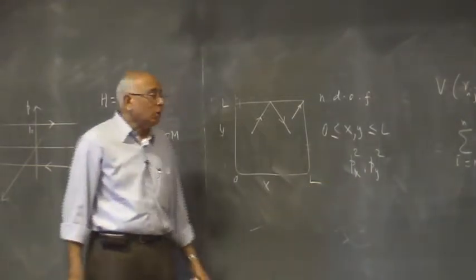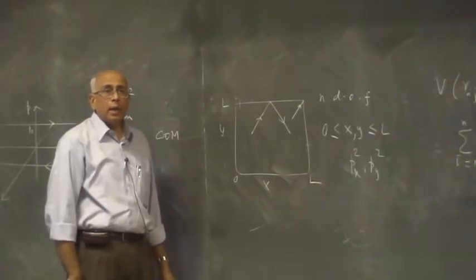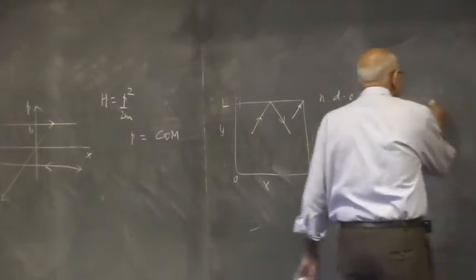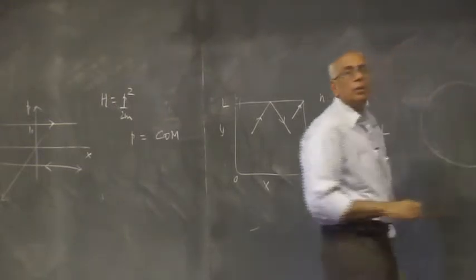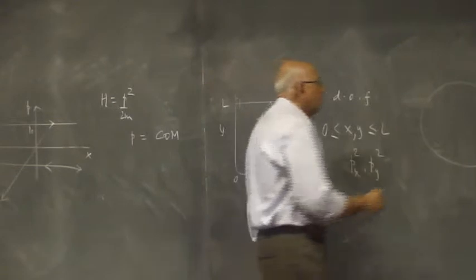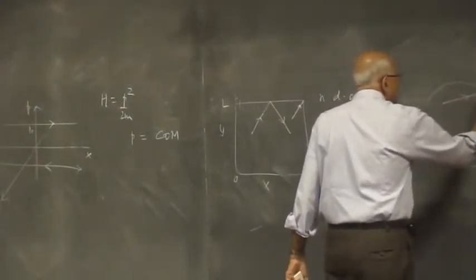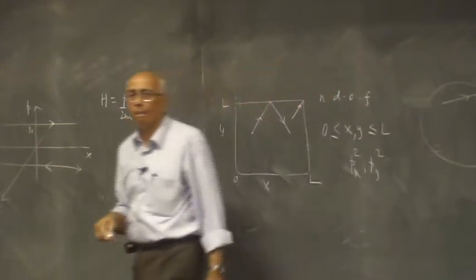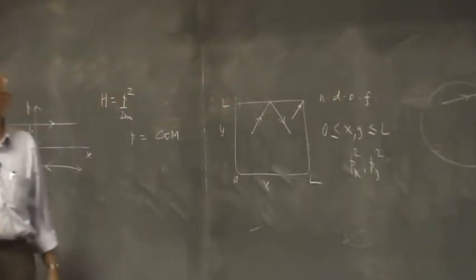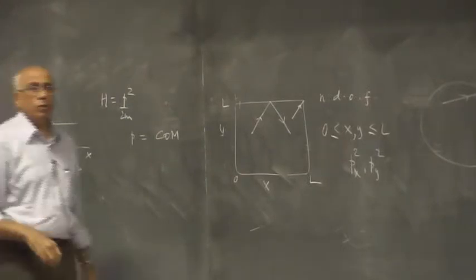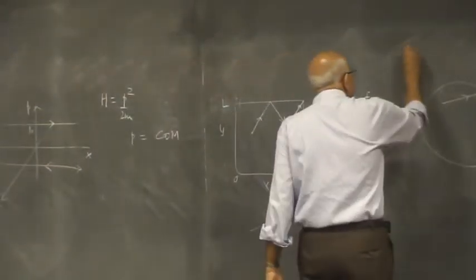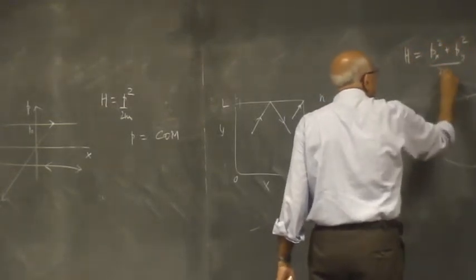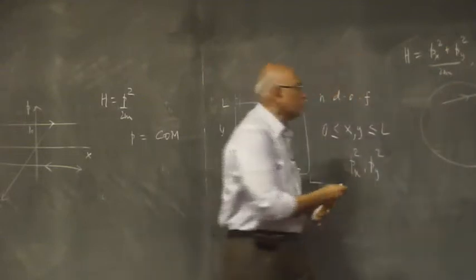It's integrable. Now, suppose instead of a square, I had some other shape. I had this thing. A circular billiard, a circular stadium. I put a particle in there, and it bounces off in exactly the same way. Is this an integrable system? You need to tell me two constants of the motion. So, I do know one of them is this: px squared plus py squared. But you have to show me another constant of the motion.